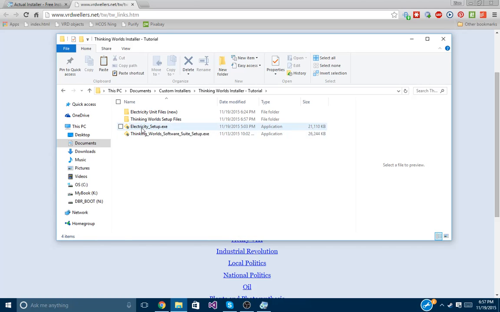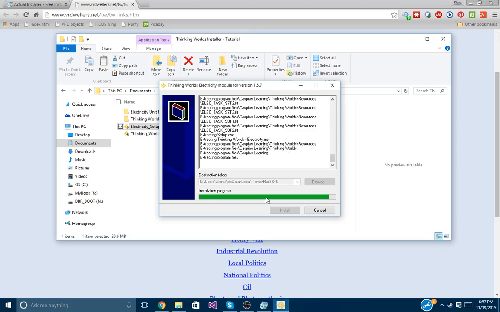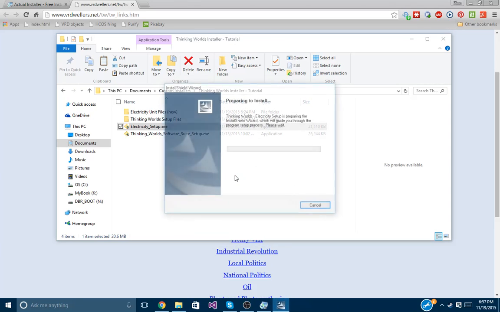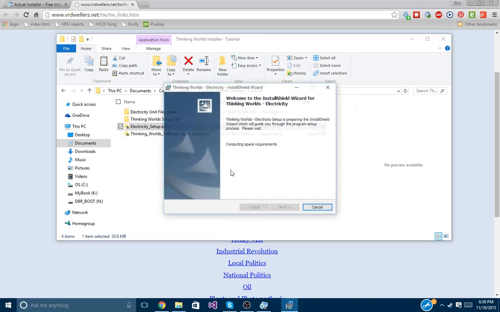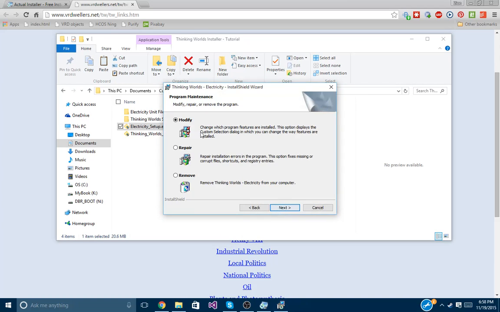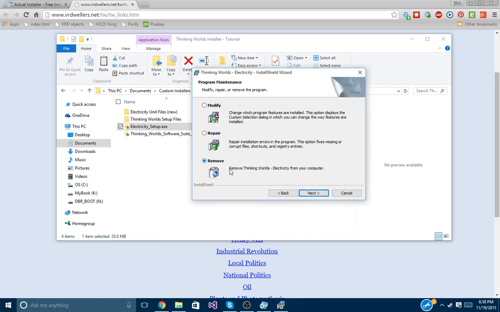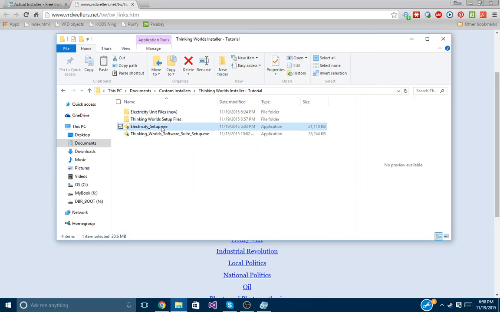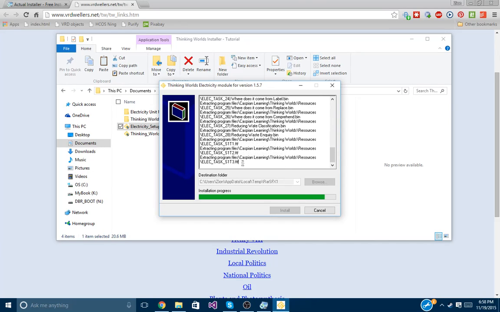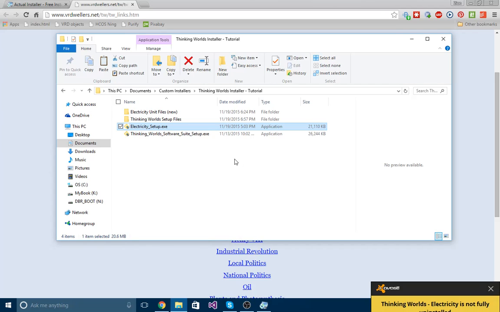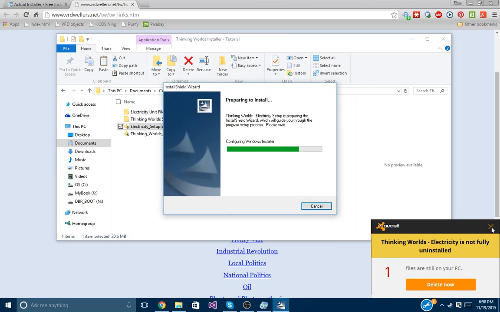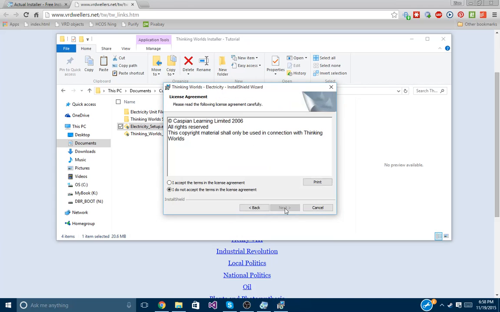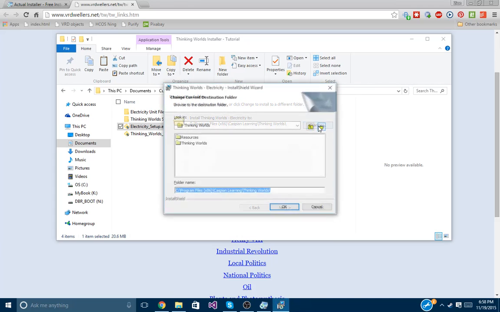Alright, and we're going to run the electricity setup as well. So I've already got the electricity setup installed, so I'm just going to remove it here. And I'm going to run it again. And I'm going to change the path again.